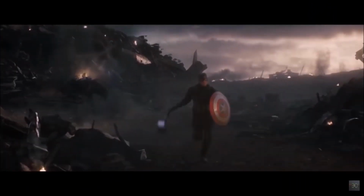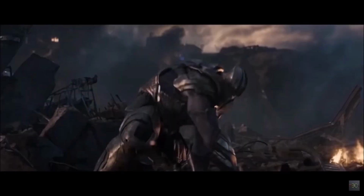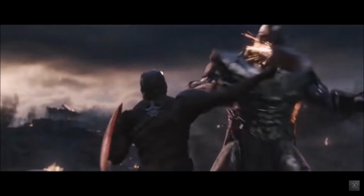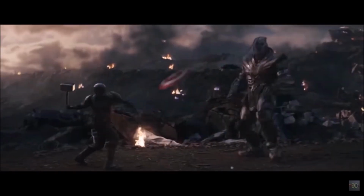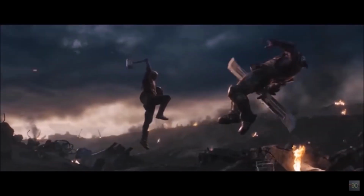Up next at number 2, we have a scene from Avengers Endgame. So, I admit, Cap's use of the shield isn't the greatest we have seen here, but the overwhelming excitement of Cap being able to lift Mjolnir and use it alongside his shield is what makes this scene so great. Here, Cap takes advantage of all the weapons at his disposal and previous knowledge of how him and Thor have been able to strike down enemies together. The way he throws and bats the shield with Mjolnir to take down Thanos is a mind-blowing moment that every MCU film fan seemed to adore.